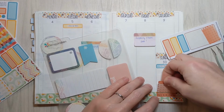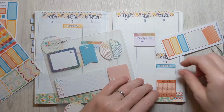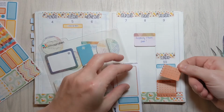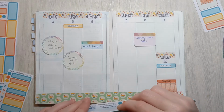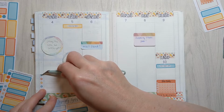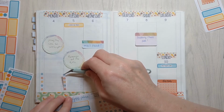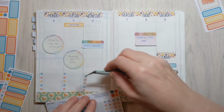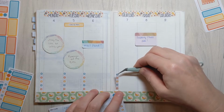Let's see if I can get it. It's not perfect by any stretch of the imagination, but it worked. Look at that, y'all. I think, yeah, it works a lot better when you can actually cut it instead of ripping it, but see, all of that is tracking I won't use. So this actually takes up a lot of extra space. I want to utilize it fully. So what I am going to be doing is not really using the time tracking so much this week. Kind of doing more of a, I guess, kind of a morning, afternoon, evening sort of in general marking of what happens when, and using the checklists a little bit more because it's cute and I want to.